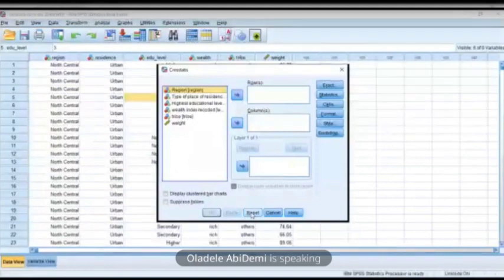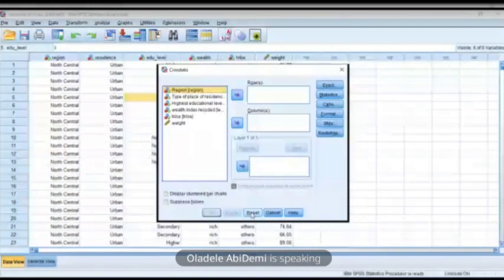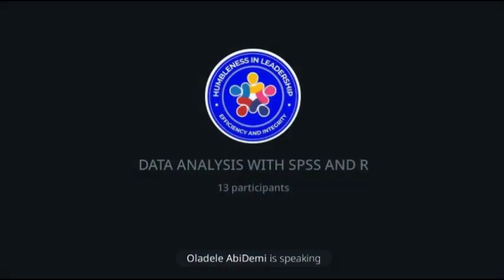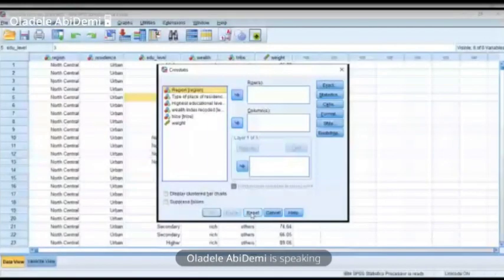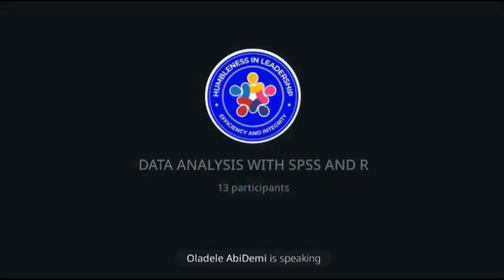And the dimension of the table also says something about it. For example, if the rows equal the columns, it is a square contingency table. We don't need that. The basic thing is for us to understand that it is used for the description of two categorical variables. The requirement is that, number one, we must have two categorical variables, and then two or more categories for each variable.